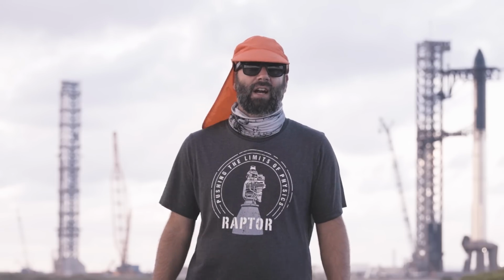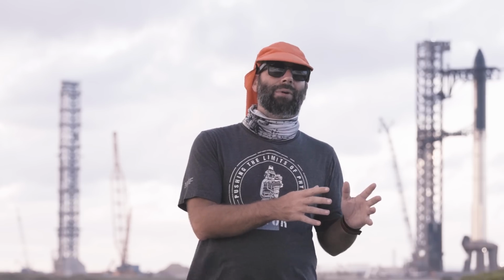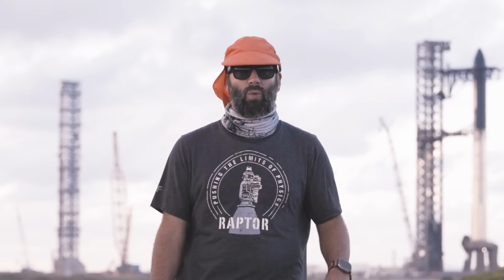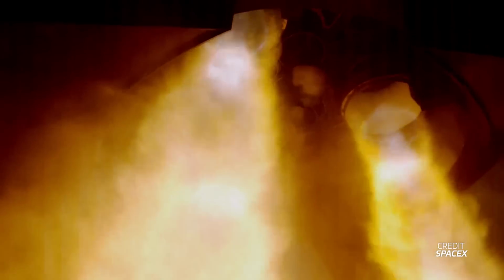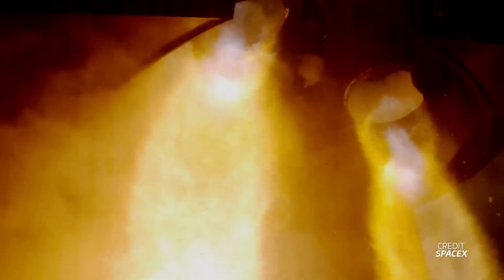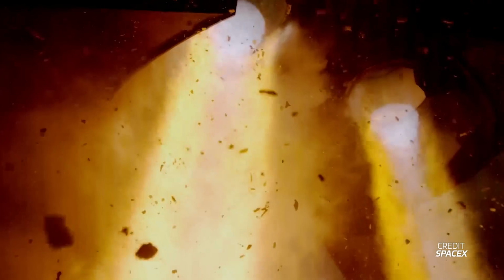Shortly after Ship 31's static fire, SpaceX released another amazing slow-mo video, taking the 6-second duration static fire and slowing it down all the way to a full 5 minutes, showing the entire startup sequence, burn, and shutdown. It's truly amazing to watch. You can see how the 3 Raptor vacuum engines ignite first in a staged sequence, as they begin to belch out flames. That inferno continues for a few seconds as they throttle up. After a bit of time, they start to form shock diamonds as the exhaust flow stabilizes. A few seconds later, you can see ice raining down on the camera as all of that frozen ice is shaken off of the vehicle and ground support equipment from the thrust of the RVACs.